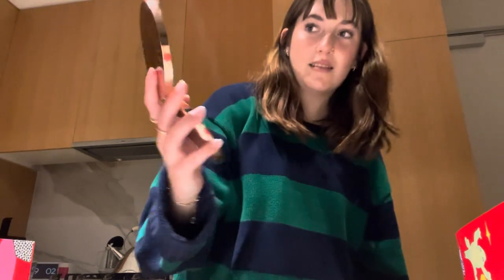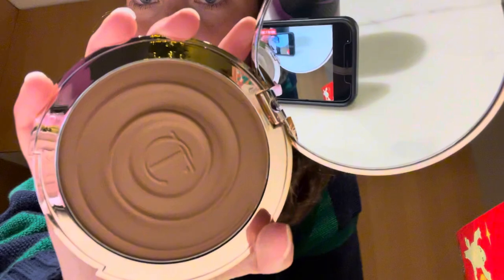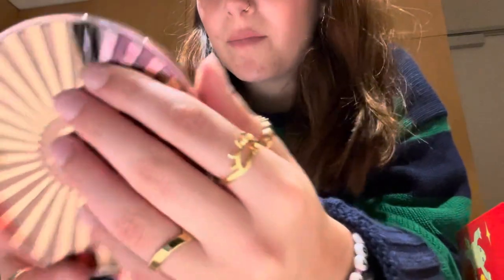This one — you don't understand how happy I am about this. I've wanted this for so long but I never bought it for myself because it's a whopping $80. I'm like, who's spending that on makeup? Not me. But apparently my grandma was willing to. It's the Charlotte Tilbury Cream Bronzer. And look how big it is — that's going to last me a while. Look how nice that is. Beautiful skin, some kiss.